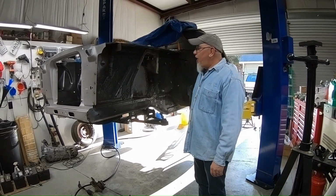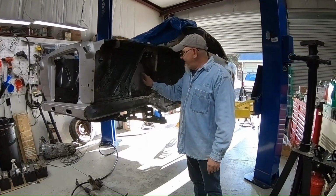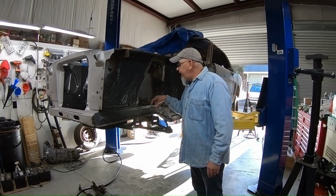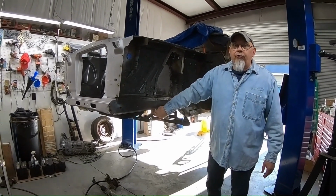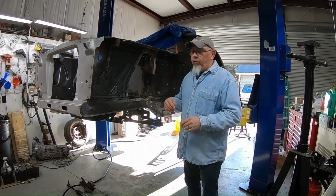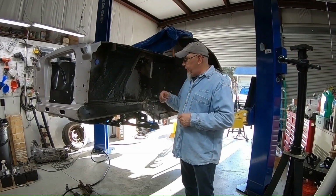Hey guys, our plan for the day is to clean up and scuff these patch filler panels. I keep calling them patch panels, but anyway, these filler panels that I've welded in, I'm going to get those scuffed up and spray them with some undercoat to protect the metal there. We're going to tack weld the crush sleeves in for the K member, and we're also going to lift the car up, and I'm going to put two big old fat welds on the front of the K member and two on the sides, or one on each side, if you know what I mean. That's what's going to hold the K member in. We're not just going to rely on the bolts to do it. I'd rather have a weld on it, so we've got the K member in where we're happy with it. Car should track nice and straight going down the road. Everything's where it should be, so let's get some work done.